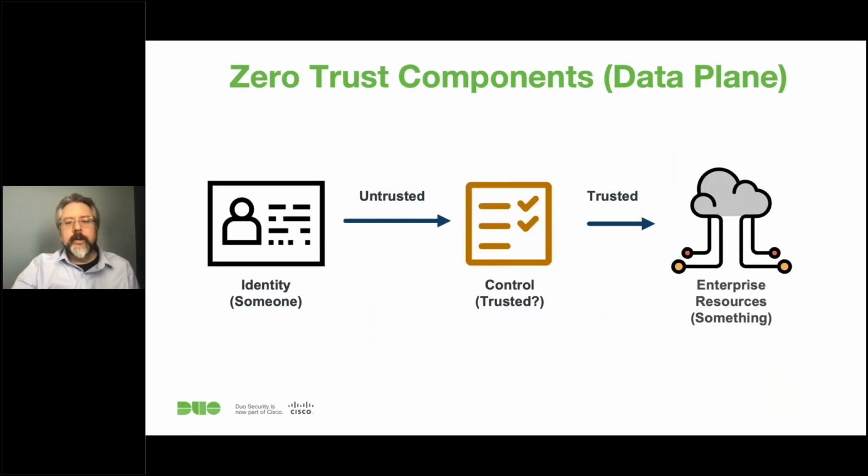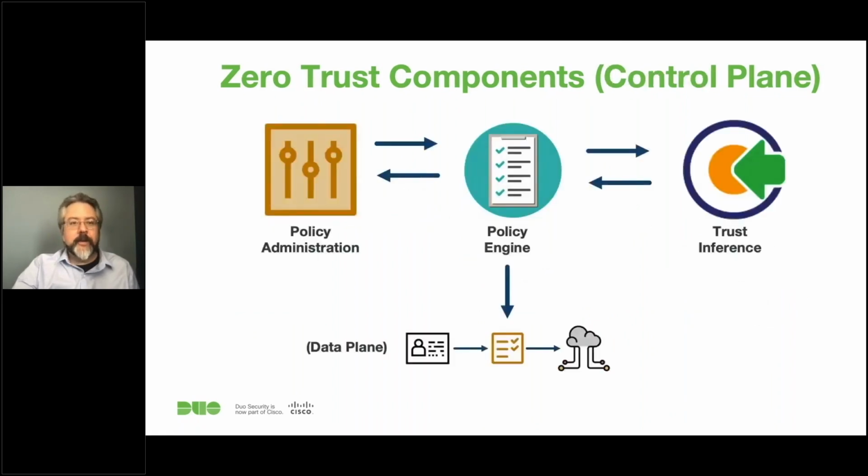And again, you can think about the zero trust components, which is the identity is trying to access something, running through a proxy or running through MFA or running through whatever your control stack is in front of it to make that decision to enforce policy and determine whether or not to trust it. You can think about that from a couple of different ways.